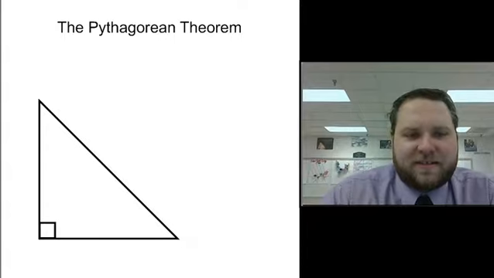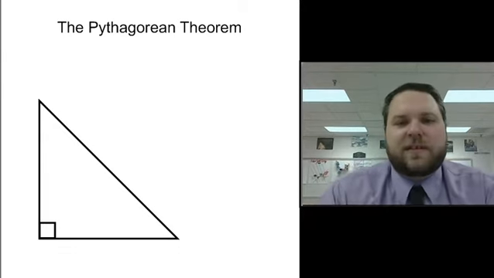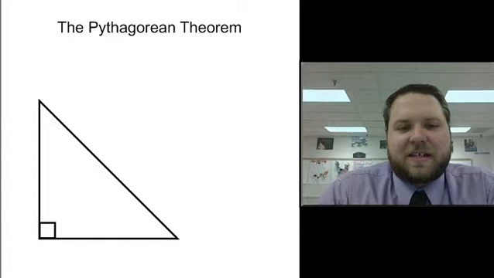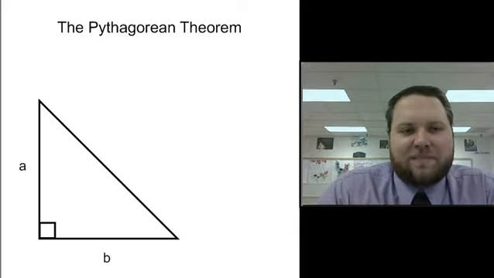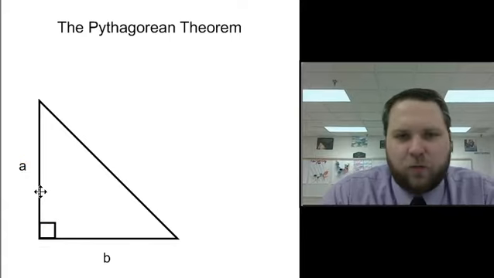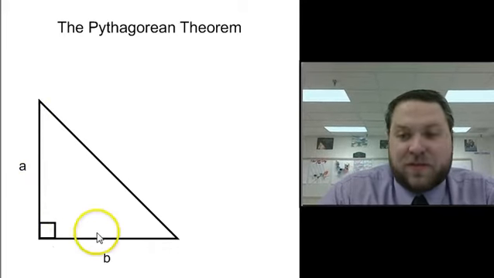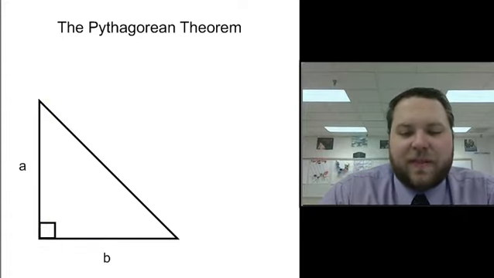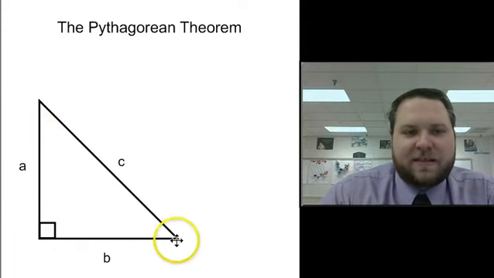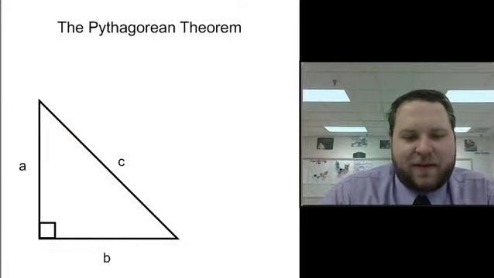Alright, so let's give ourselves this triangle here, and it turns out that for the Pythagorean theorem, we're going to give names to the sides. We're going to call the legs A and B. And it really doesn't matter which. We could call this B and this A, so the order of these really doesn't matter. Pick one. I called this side A and this side B. You're more than welcome to switch those. It won't make any difference. The hypotenuse, however, we always call C. And that one does matter. So A and B are the legs, and C will be the hypotenuse.